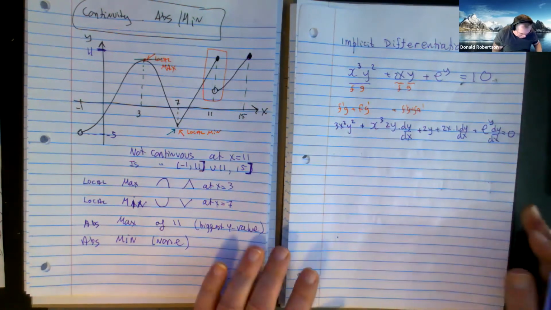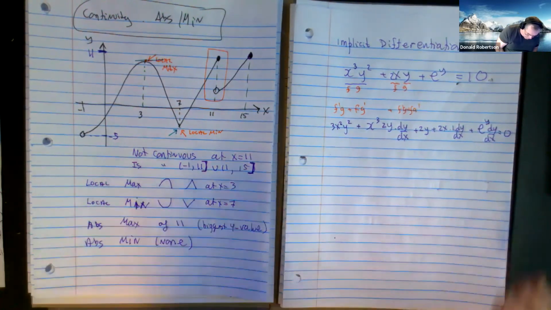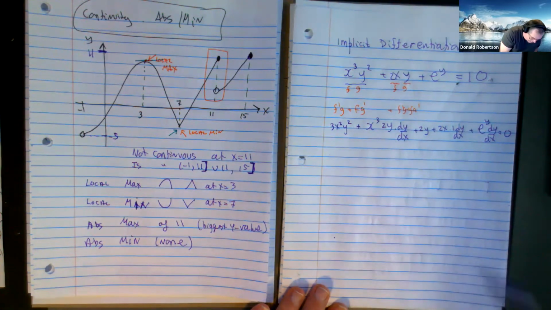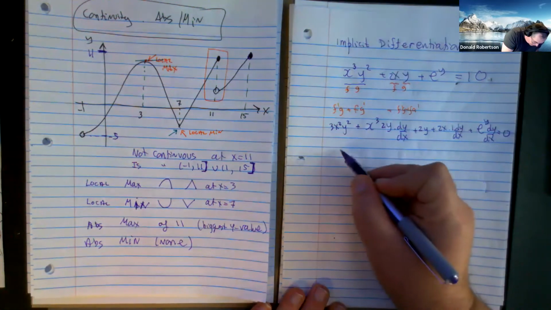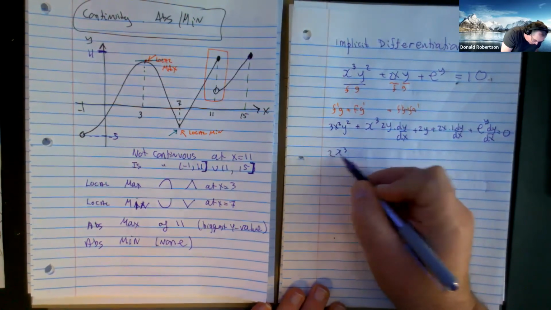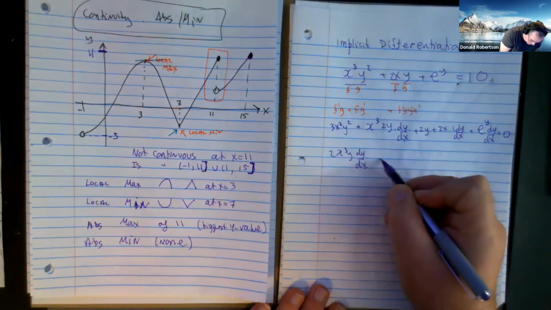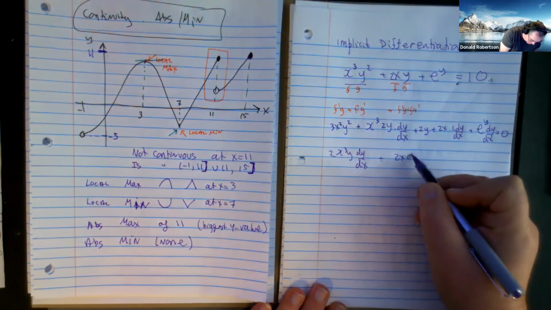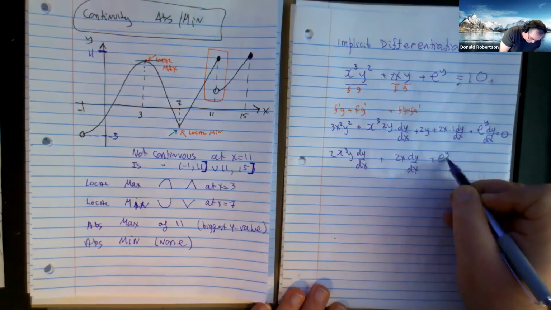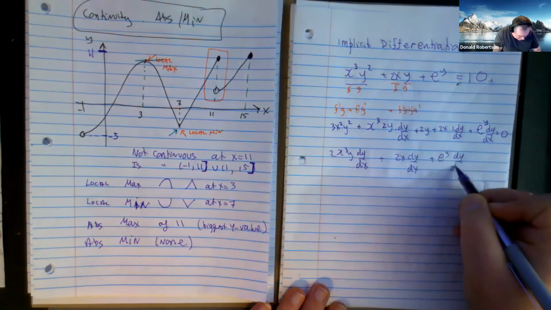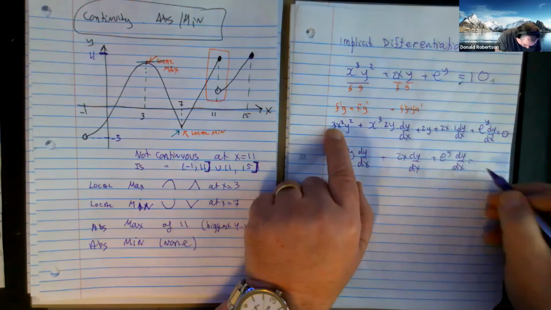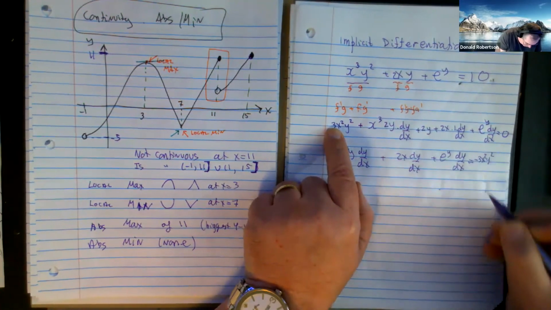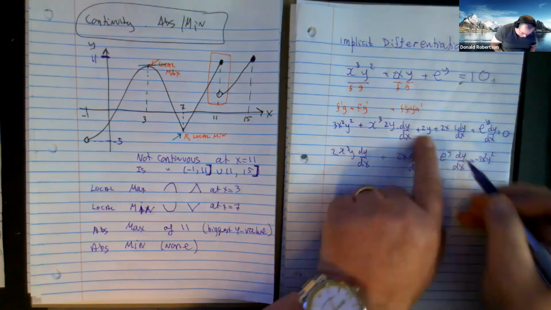Now, from this point onwards, calculus is finished. It's all about algebra. And we are going to find what dy by dx is. So the first thing I'm going to do is leave all the terms that have a dy by dx in them, and I'm going to leave them on the left-hand side. So it ends up being these 3 pieces. And then I'm going to get rid of that guy because he doesn't have a dy by dx by subtracting them from both sides. And I'm going to get rid of that guy for the same reason.